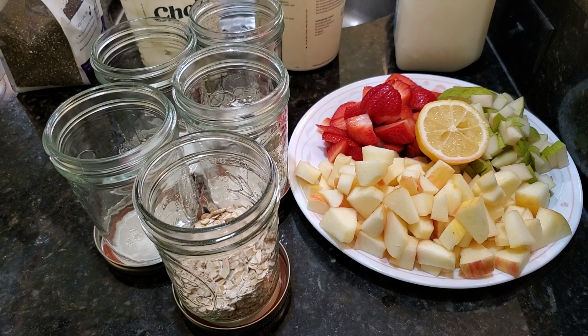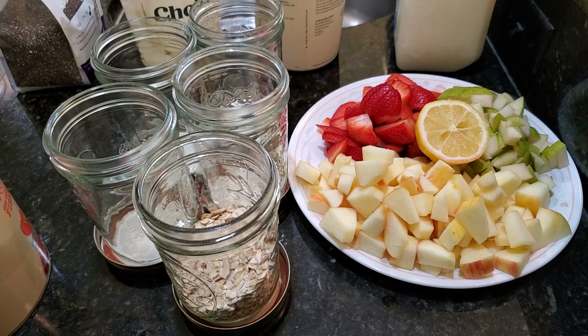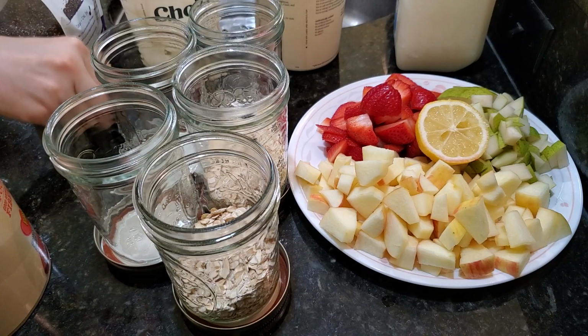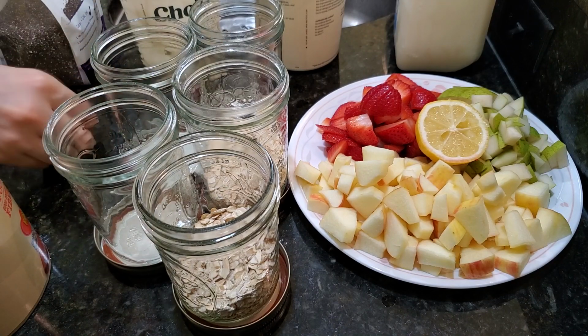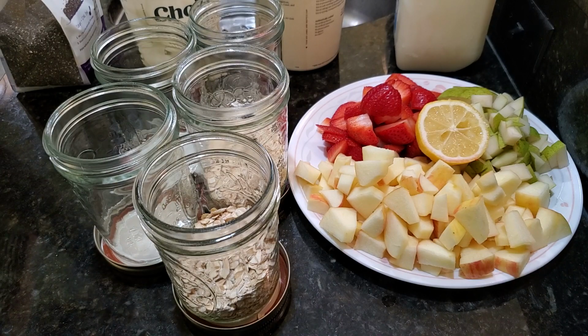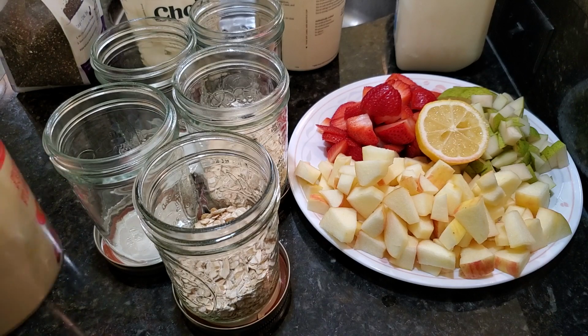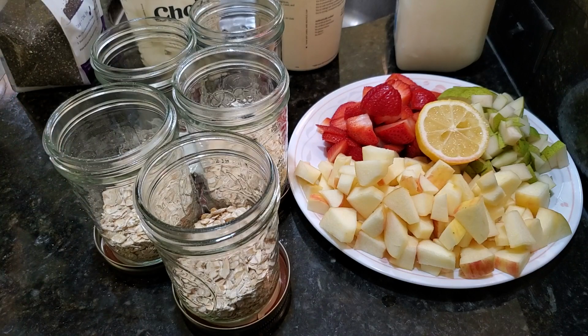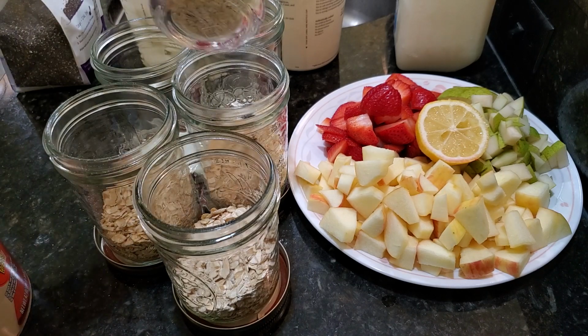So here we're filling up the oats, as the name overnight oats implies. That's a big part of it. That's the main substance of it. Just fill up, and we're making them single serving style in mason jars. So a nice little container and way to portion it out.